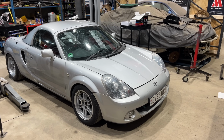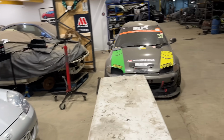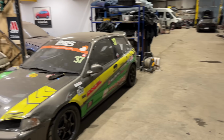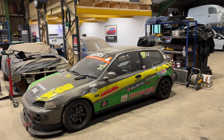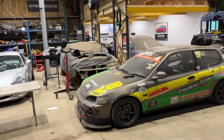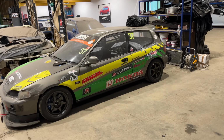I'm nearly ready to drive it back to the Nordschleife, and hopefully I'm going to stay there for a little bit. Civic, so you're waiting to see, and the video I wanted to post today was the Civic's final race at Donington Park. Unfortunately, I've not had time to even start editing that video, and you know, today's Saturday afternoon, and obviously I'm not going to have time to post that. But yeah, the Civic's just resting.